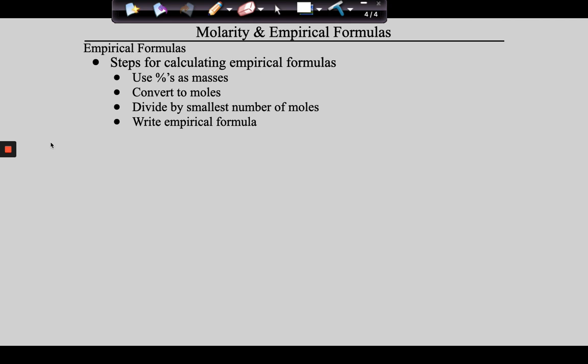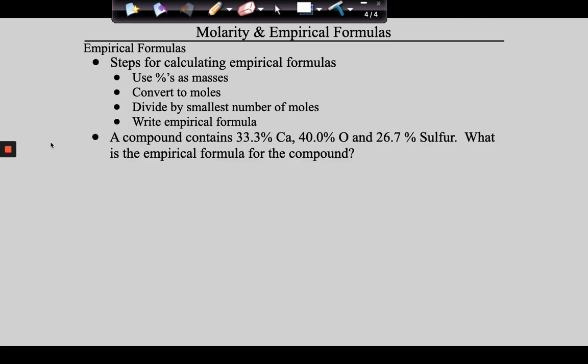All right, you guys ready? So here's the way this works. Imagine that you go into lab next time. This isn't the compound that we're going to do. But imagine that you go into lab next time and you weigh out some calcium and then you react it with some oxygen and some sulfur. And when that compound comes together, you figure this out. You don't need to write this down, but you do need room to solve it. So guys, we find out that a compound is about 33% calcium, 40% oxygen, about 27% sulfur. The question is this: what is its empirical formula?